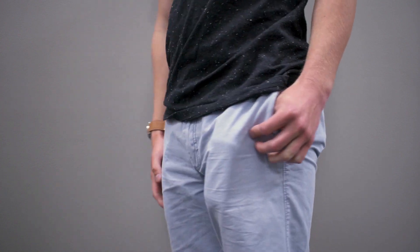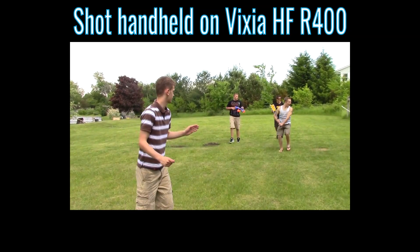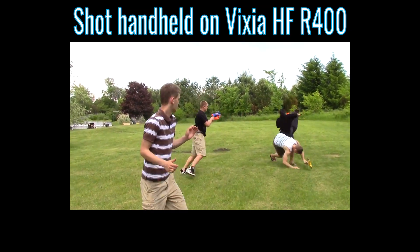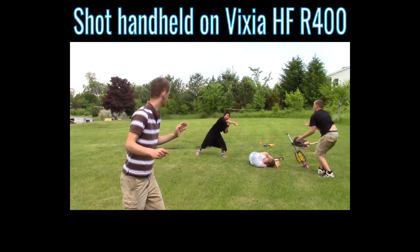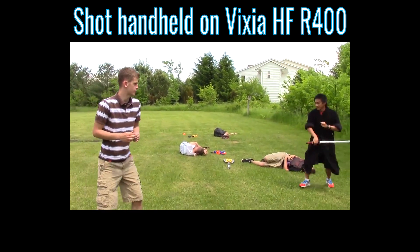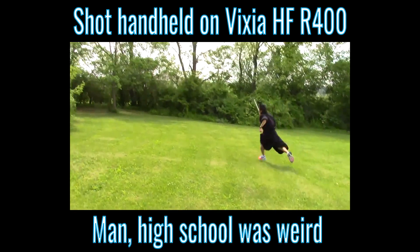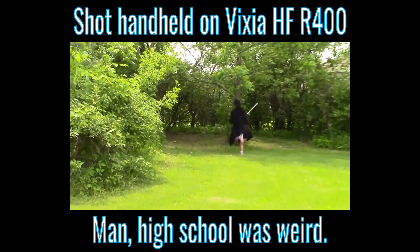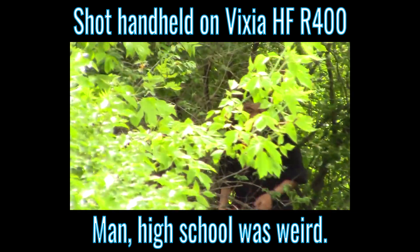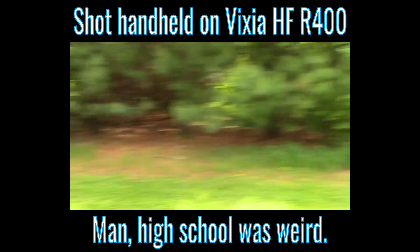If your pants are baggy enough, you can even do the old, 'Is that a Vixia in your pocket or are you just happy to see me?' If you really need to, you could even leave your tripod behind. This camera could get a stable shot out of Michael J. Fox on Red Bull. So if this is, for instance, your first video for documentary storytelling, and you need to take a camera to some far-flung corner of the earth, go ahead and use the Vixia Larry gives you. For your needs, you shouldn't bother trading in for a different camera.